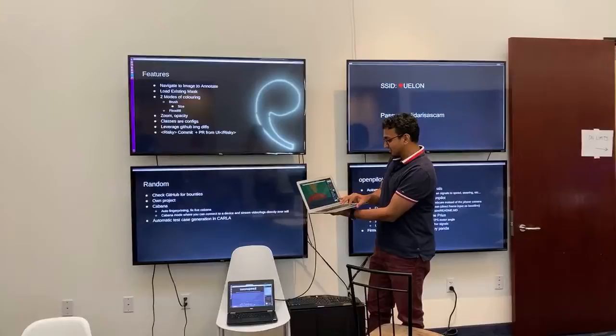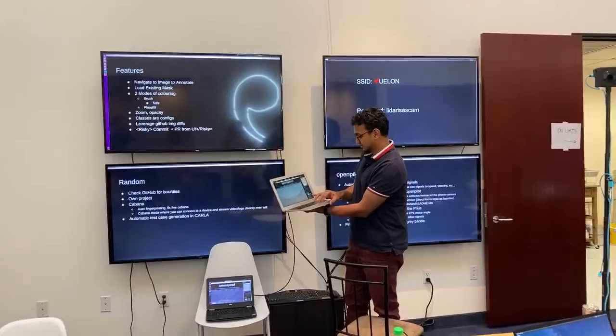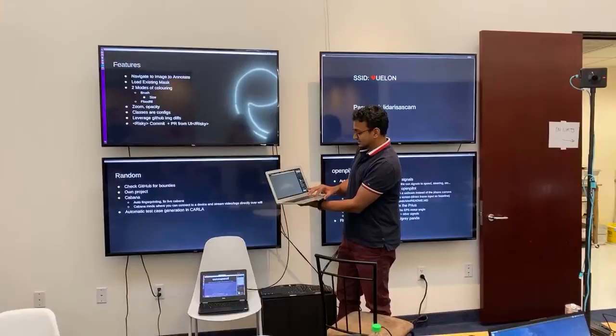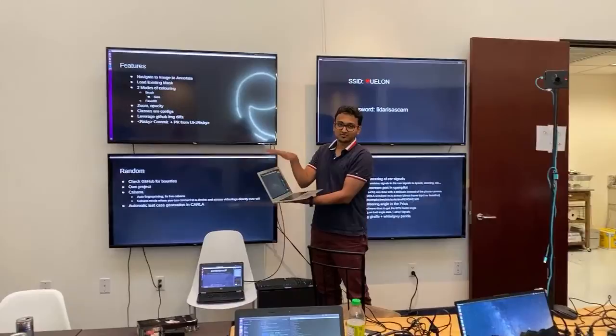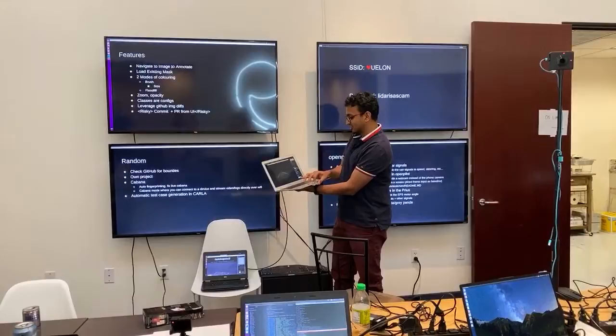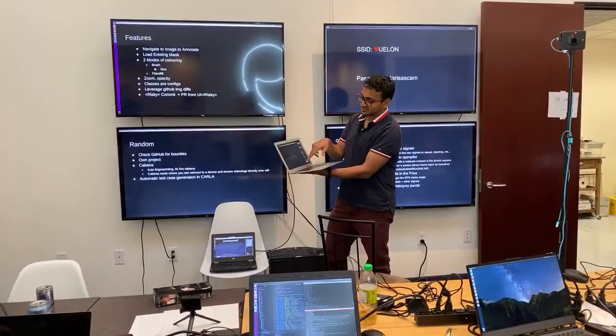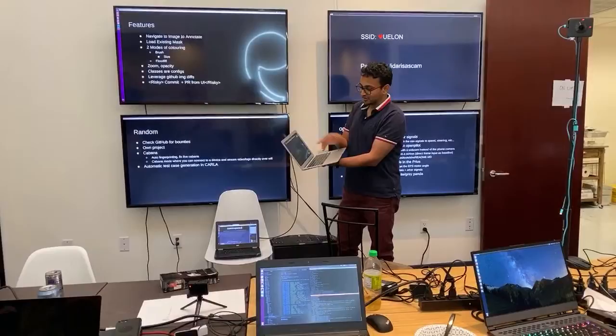And then you can just navigate. Yeah, for example, something like this, right? It's hard to see. These are all tools that I built as I was working on this, and I just wanted to add these features for better annotation. So you can color this, and if you have some spots left, you can click on the flood fill mode and fill it. Then you can go to a particular image that you want to do, and you can do all of these things.